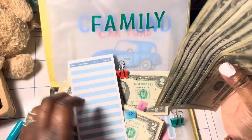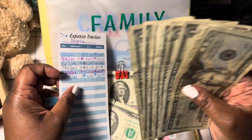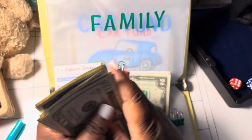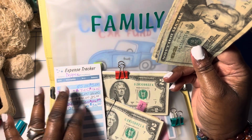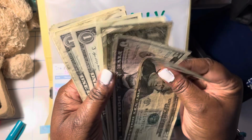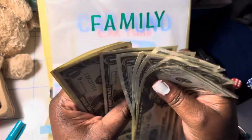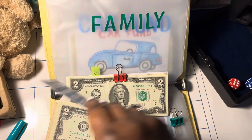And what did I add in here the other day? $4, so he now has 30. I did that off camera. I added a $4 bill. I think he had 26, and I rounded it up to $30. And now we're putting a 5, so it should be 35. So 20, 25, 26, 27, 28, 29, 30, 31, 32, 33, 34, 35. Guys, be patient with me on these ones.